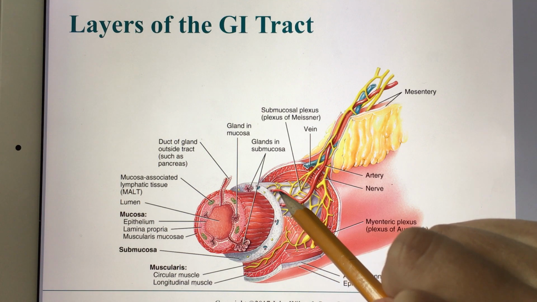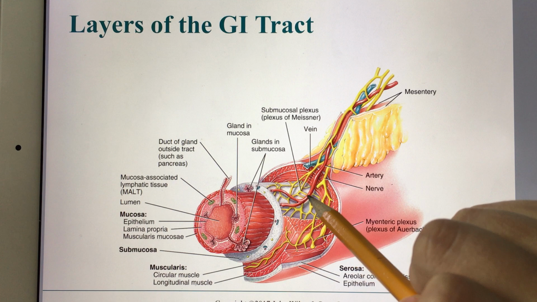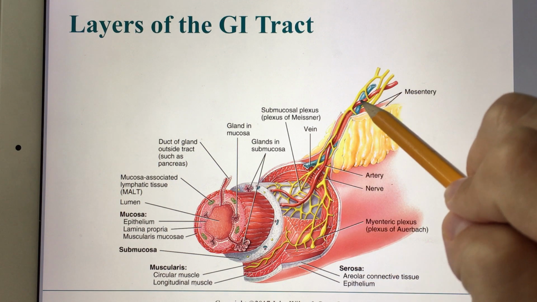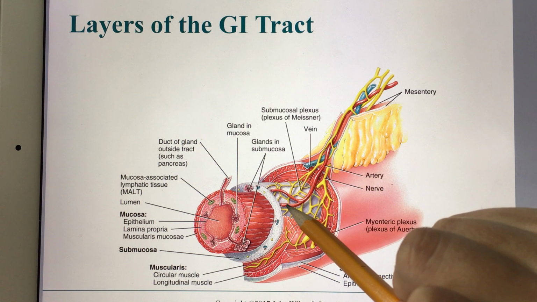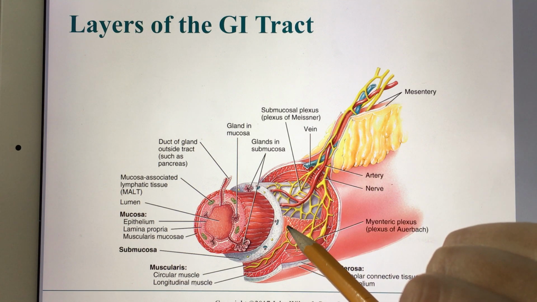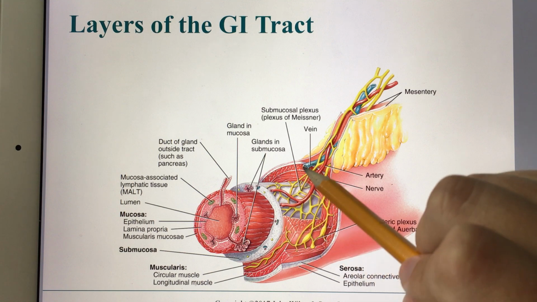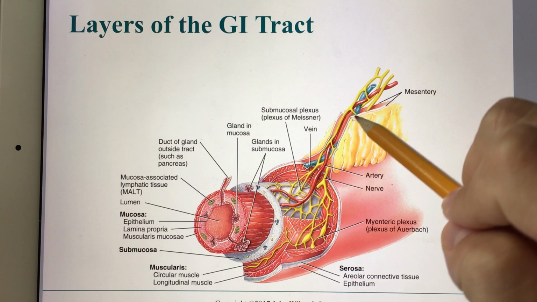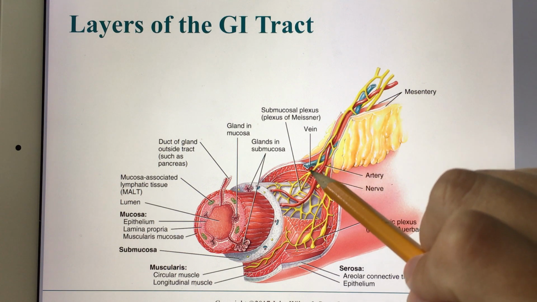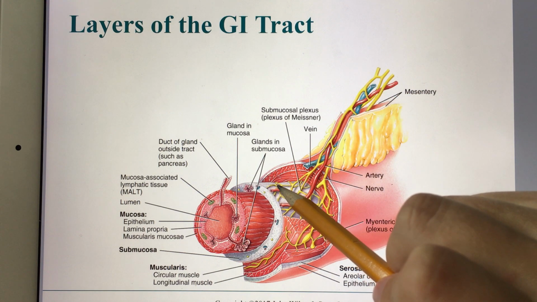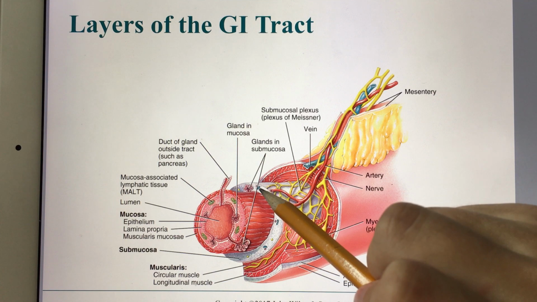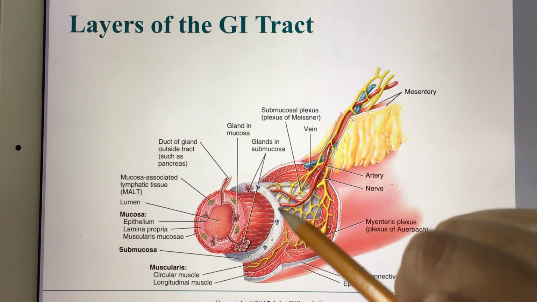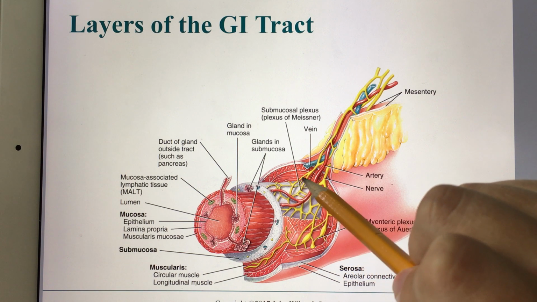Here's the blood vessels, the arteries of the submucosa. They bring nutrients, they bring oxygen to the tissues of the digestive tract. And then veins, the blue ones, they carry the nutrients and the waste products away from the digestive tract. The yellow ones are nerves, and the nerves form this network right in the submucosa, and also the muscularis, the next layer, the more superficial layer of the digestive tract.